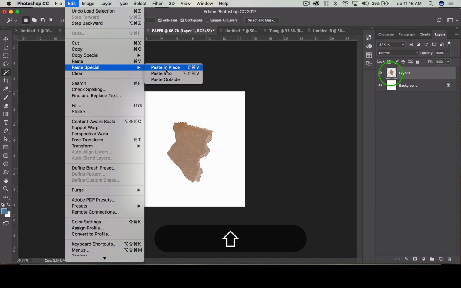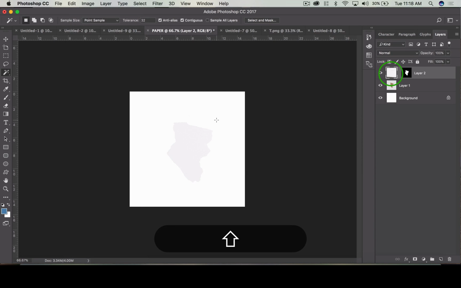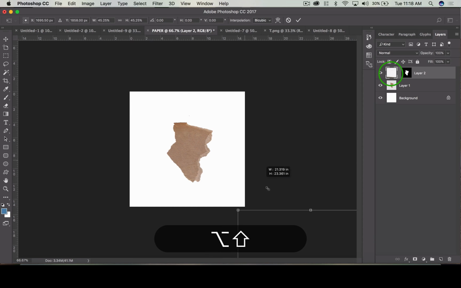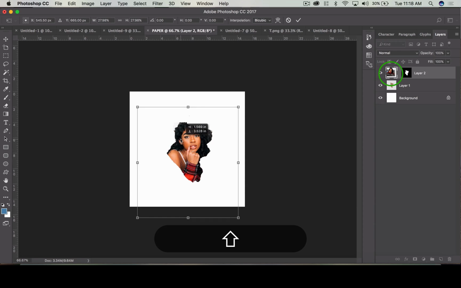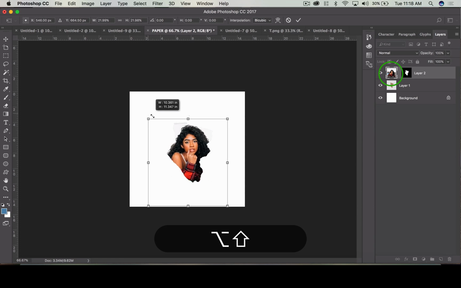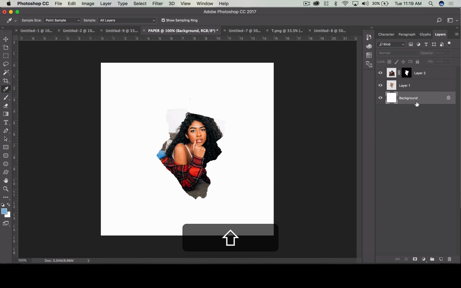After you made your selection, what I want you to do is go to Edit, Paste Special. Then there's a little option that says Paste Into. Select Paste Into, and then you're done. The rest of the footage is bonus. No, I was just playing. You're not done. You're gonna notice that the image after you paste it is a bit bigger. So you're just gonna repeat the same steps. Just transform it to make it smaller, and you're gonna go from there. So this is actually bonus footage. I was serious about the bonus footage.